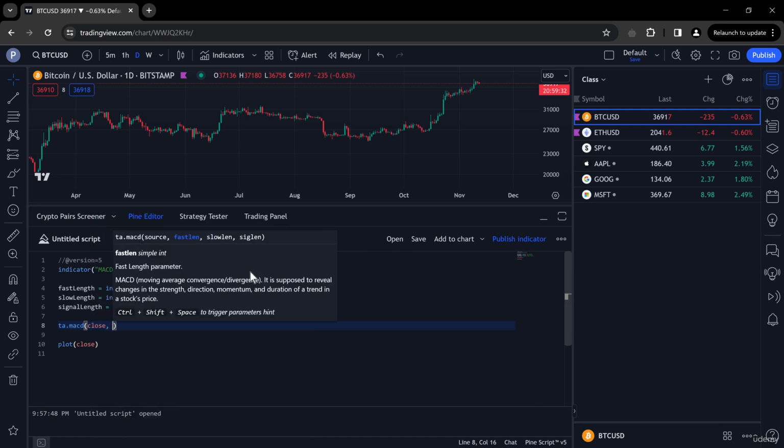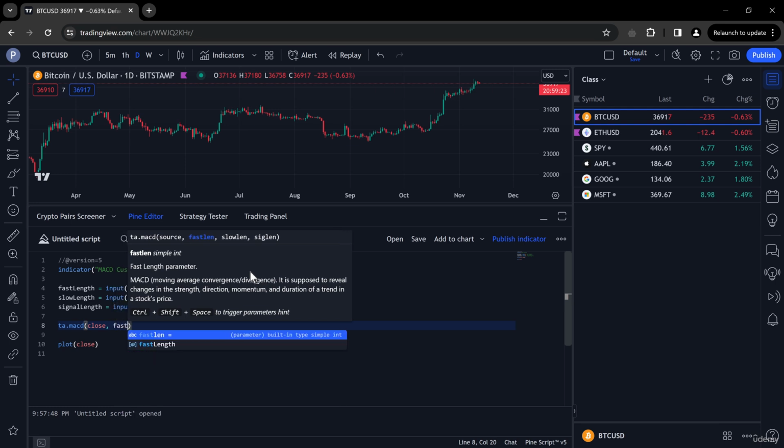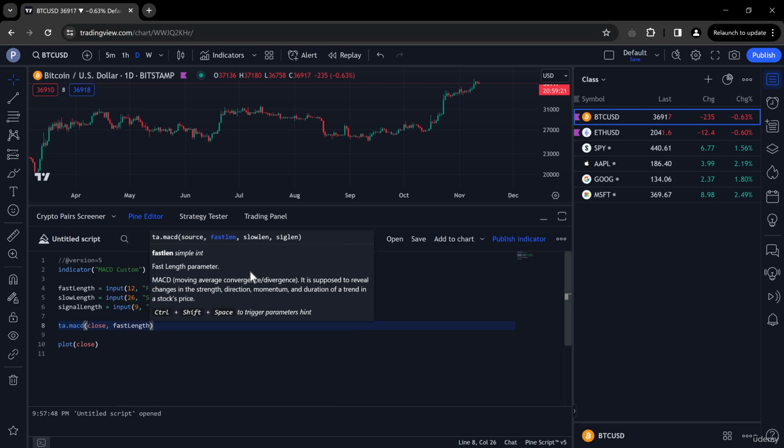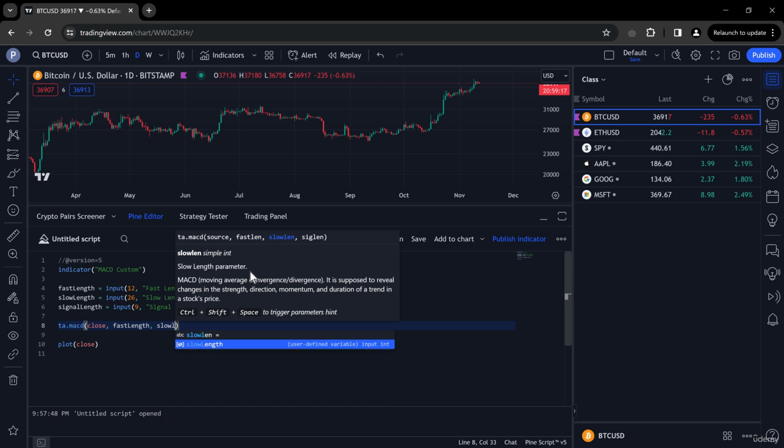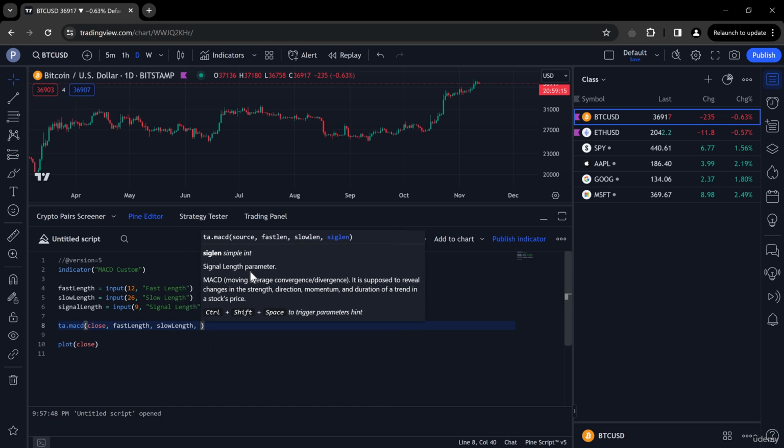After that, the fast length parameter of the MACD indicator, fast length. The second parameter is the slow length, and the third parameter is the signal length, the last parameter for this indicator.